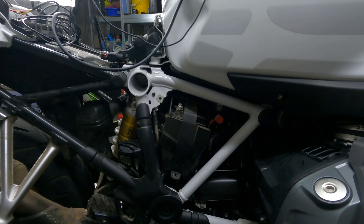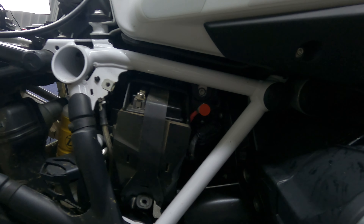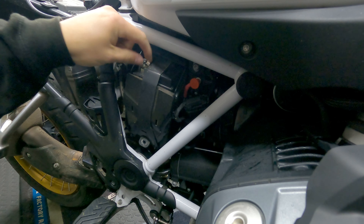I was hoping it was going to slot under there but it doesn't. So what I'm going to do is remove this — it's just the one screw — take this unit out of the way, and then this is going to slot under with loads of room back here. I'm going to put some double-sided sticky tape on the top and mount it on the underside of this section.